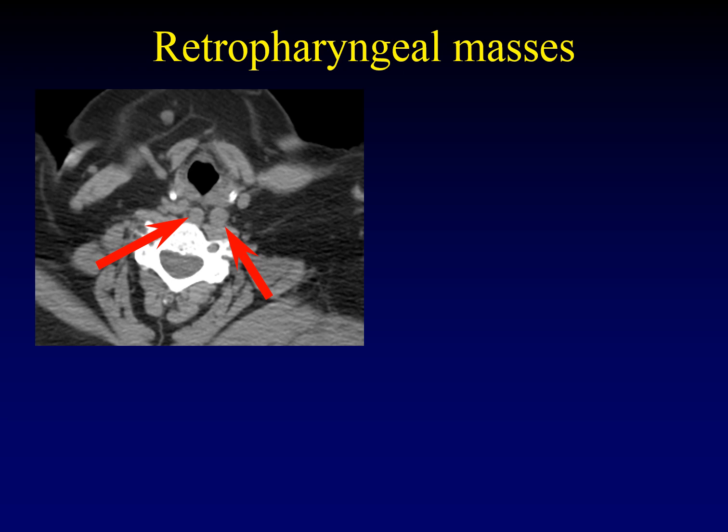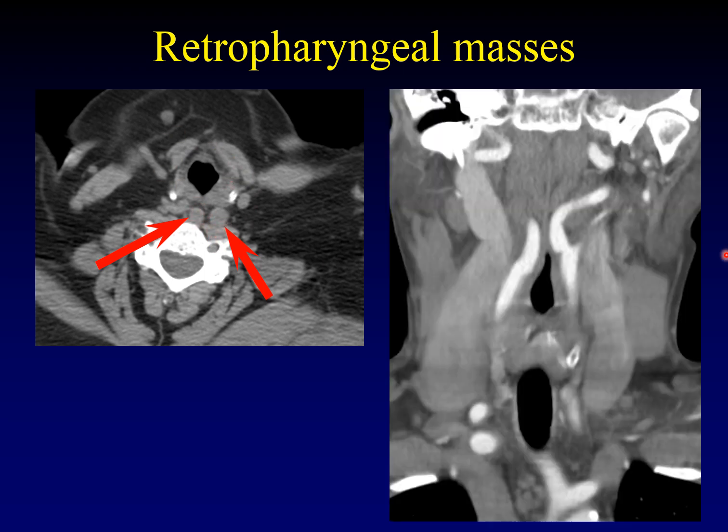So here's a confusing retropharyngeal mass. Are these lymph nodes behind the larynx here? There's this pair of them right next to each other. Well, if you do a contrast-enhanced scan, it becomes a little more obvious what's going on. These are the internal carotid arteries in a retropharyngeal course. So, retropharyngeal internal carotid arteries. When they both are retropharyngeal and they almost touch one another, we call those kissing carotids.